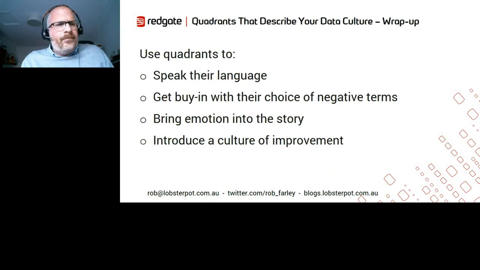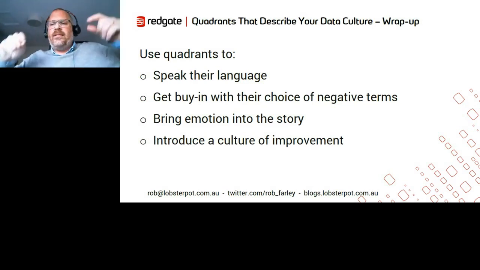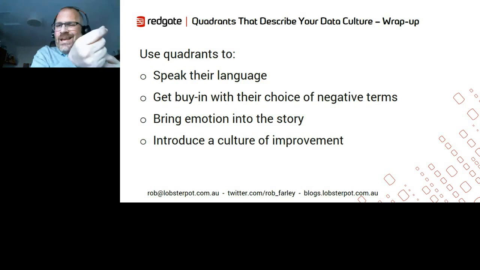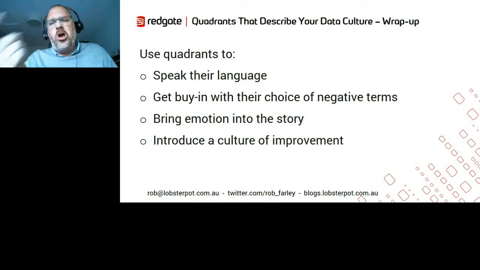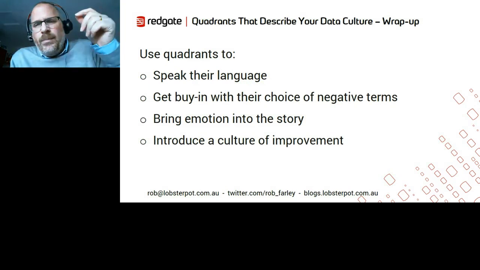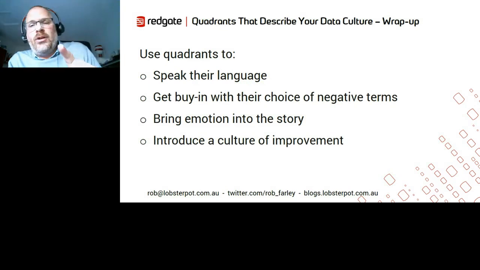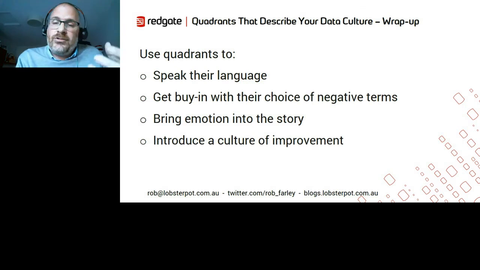Anyway, so I want to wrap this up. I figure, look, you need to use quadrants to be able to, as I've mentioned a few times, speak their language. Business people get it. They need things simple, being able to say, here is where this thing is on this axis, here's where this thing is on that axis. Therefore, it's here, it's in this quadrant. Earlier, we labeled this, it's totally their language. But get their buy-in on those negative terms that you're going to use, because that's where the opportunity comes in to have the emotion in the story.